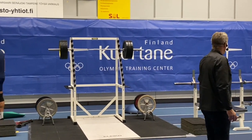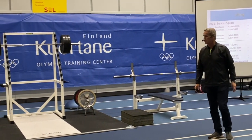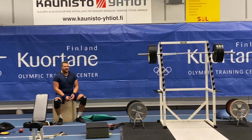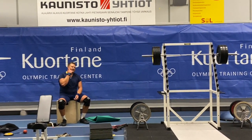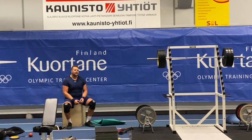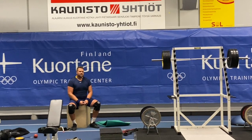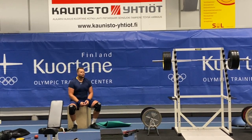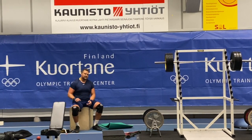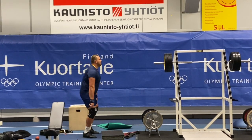And Daniel, why do you like push press more than jerk? Because the jerk is this one. Push press, just push like that. When I was younger, like 20, 23, I liked jerk. But then my knees felt a lot. So push press fits me now. It's really fun. You use the legs, you use the power from the legs, it's exactly a copy of a snatch pull or clean.